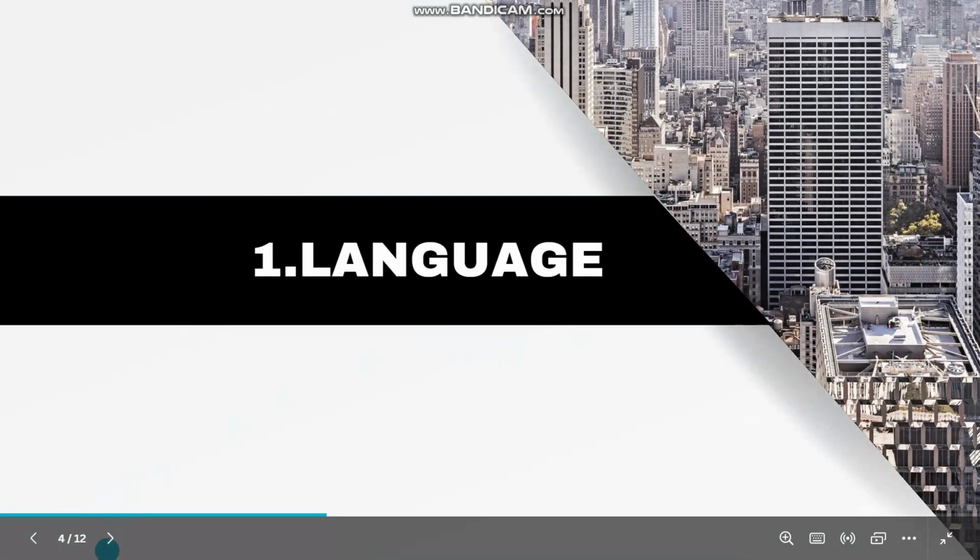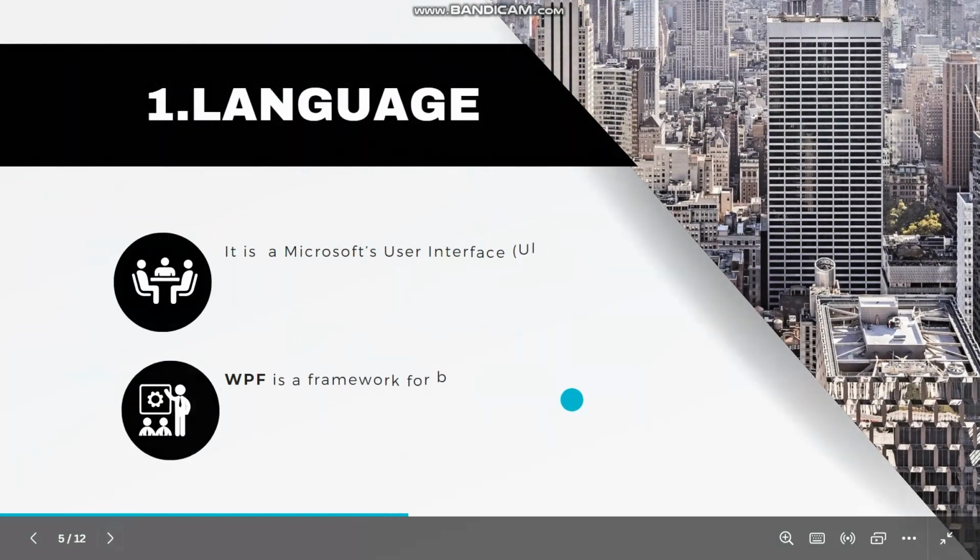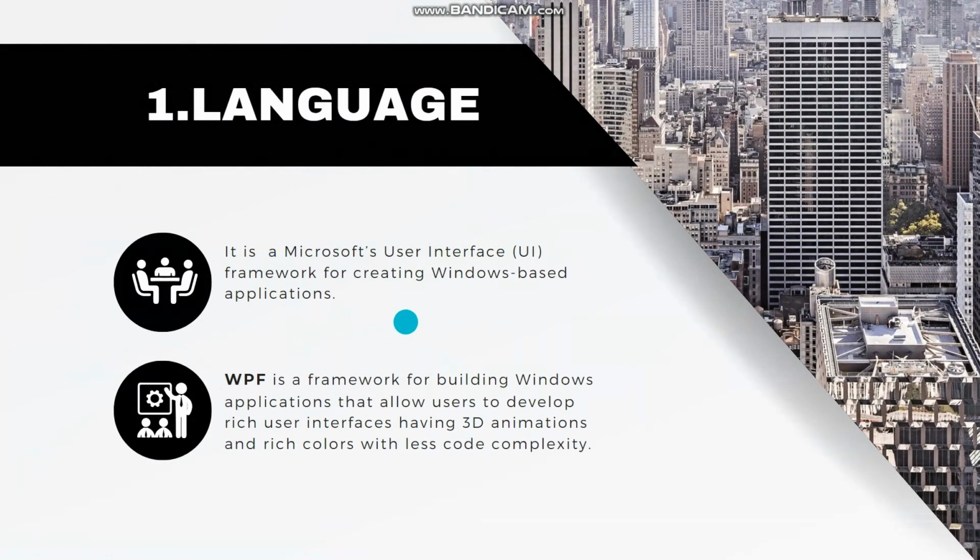Now, which language have we gone with? We have chosen WPF. WPF is the language that we're going to use. As it says, it is a Microsoft user interface framework for creating Windows-based applications. WPF mainly originates from C#.